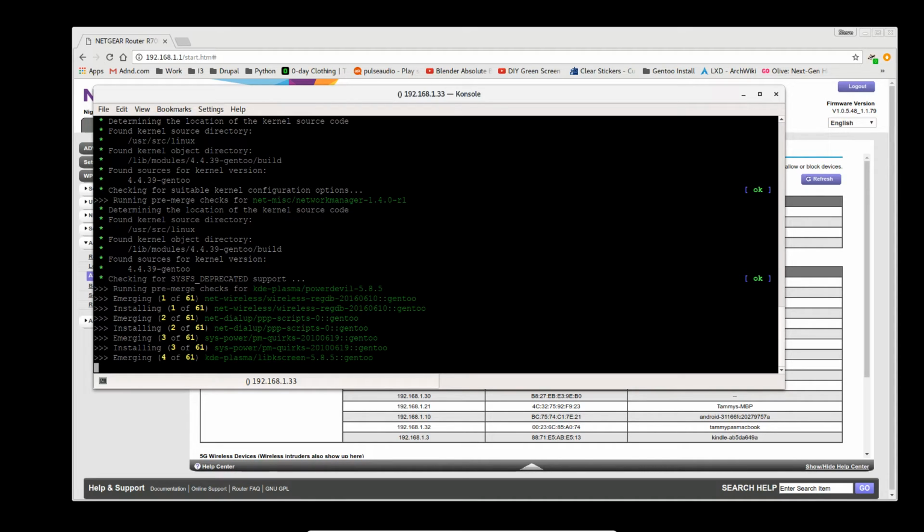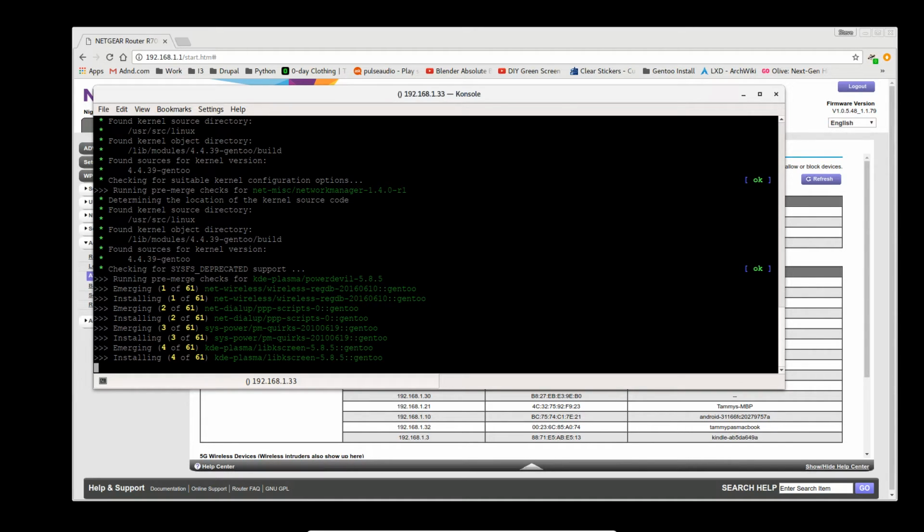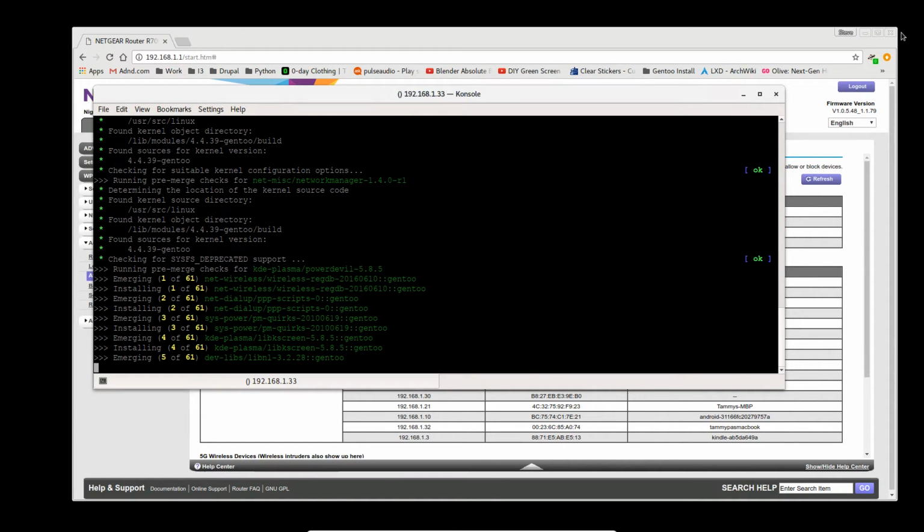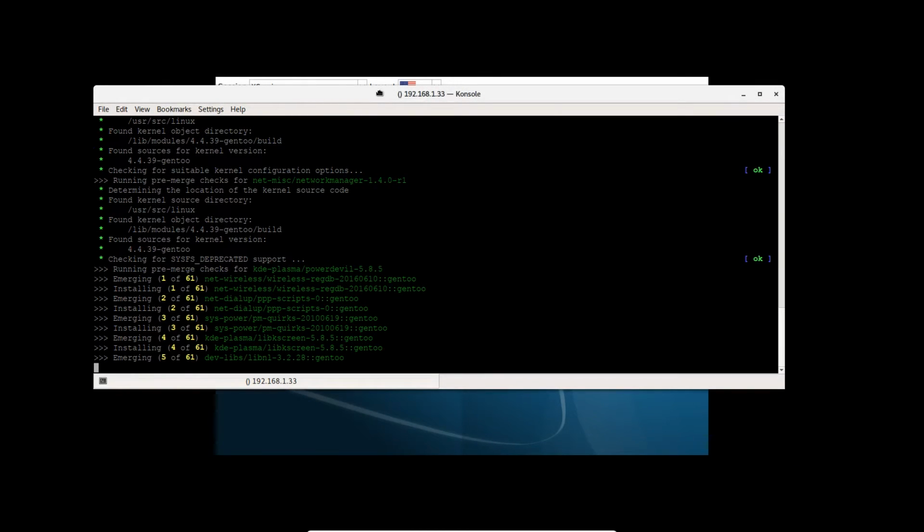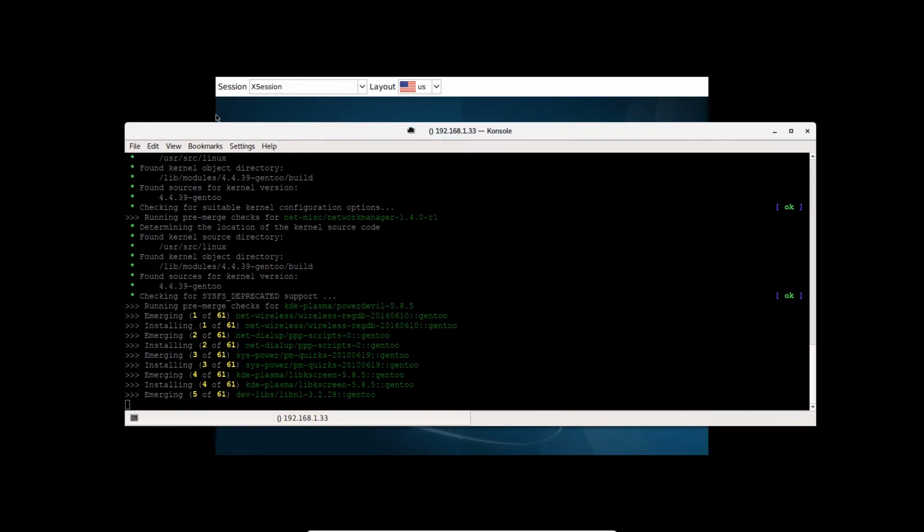So this is going to be installing 61 packages, and I do believe that this will fix our error that we got when we tried to log in before. So I don't know if we'll have to reboot or not. Probably not. It seems to me that we would just need to log in because it'll reload everything for the session at that time. Okay, so I'm going to walk away and fast forward through this from this point on.